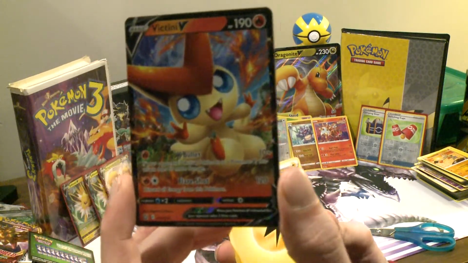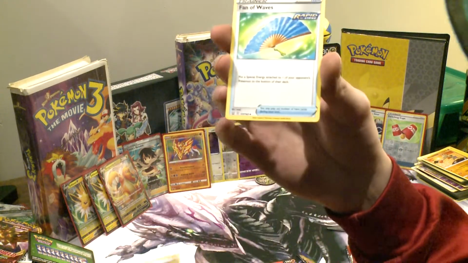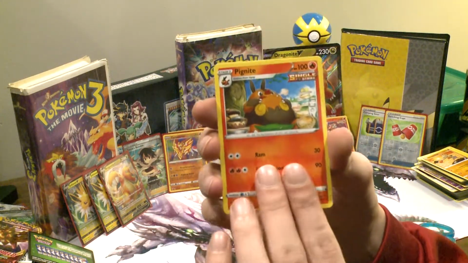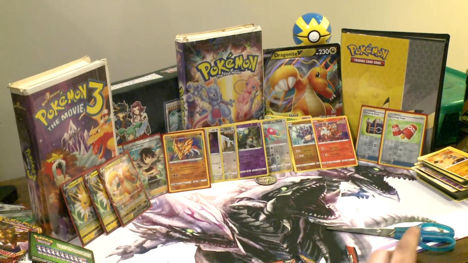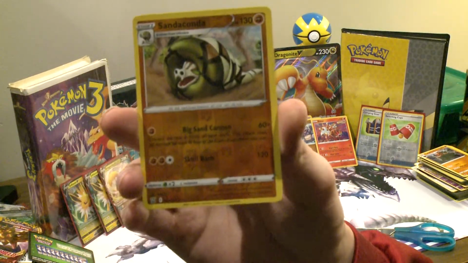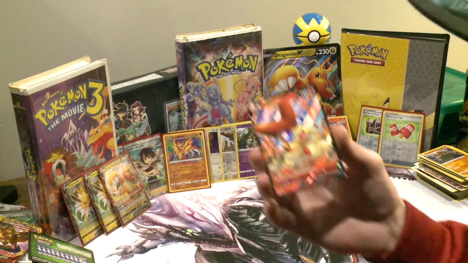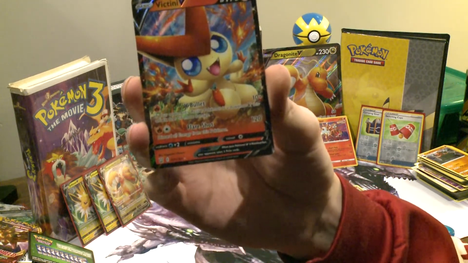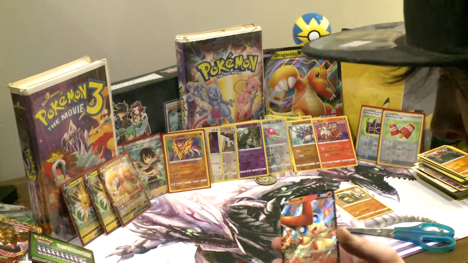Alright. Sweet. And Energy. Fan of Waves. Pignite. And Carcoal. That's cool. Well, that's cool to get on the last pack. We got Sandaconda. He looks awesome. Then we got Victini V. That's really cool. We got another V card. Awesome. Slip him in a sleeve here.